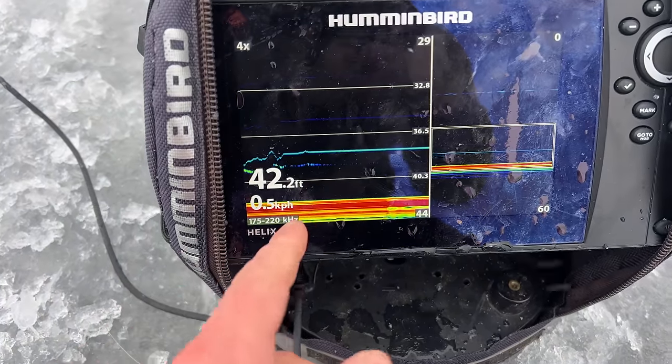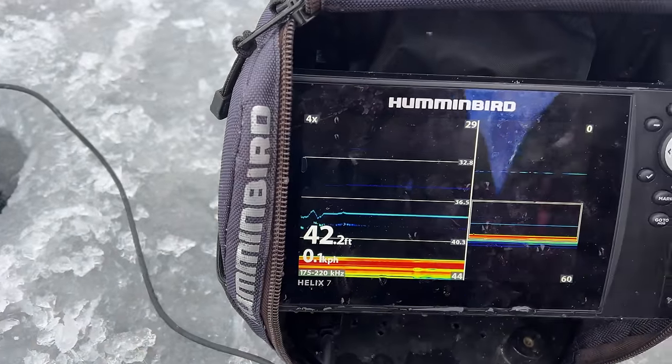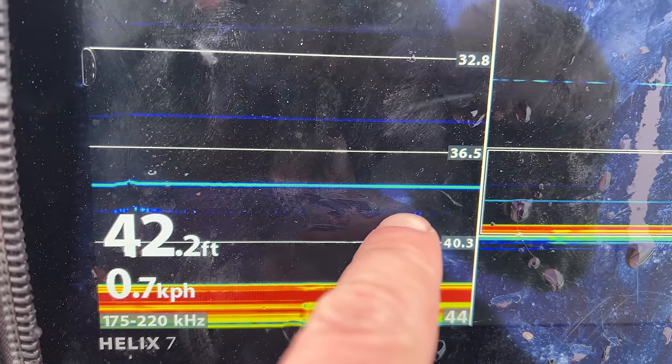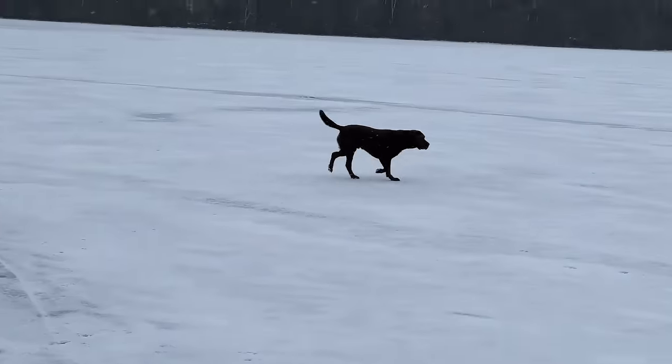So we just use our sonar to make sure our minnow's at the bottom. And you'll see this line there is our weights, and that little faint line below it is the minnow.